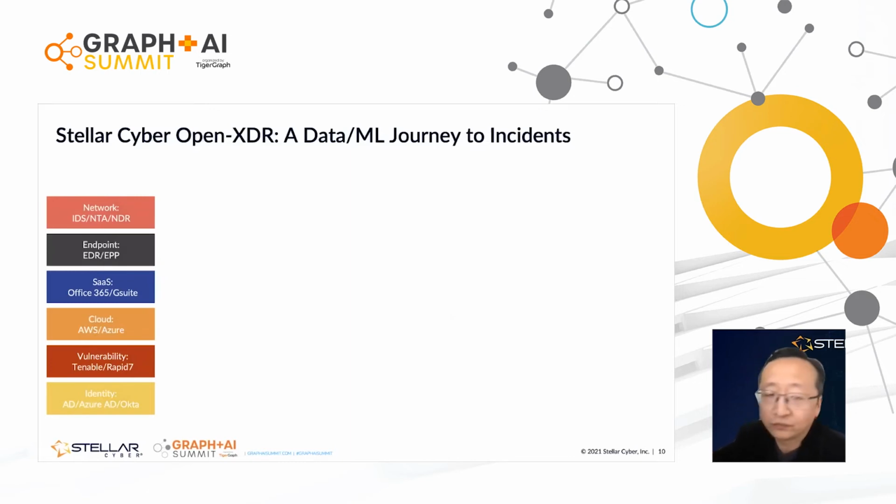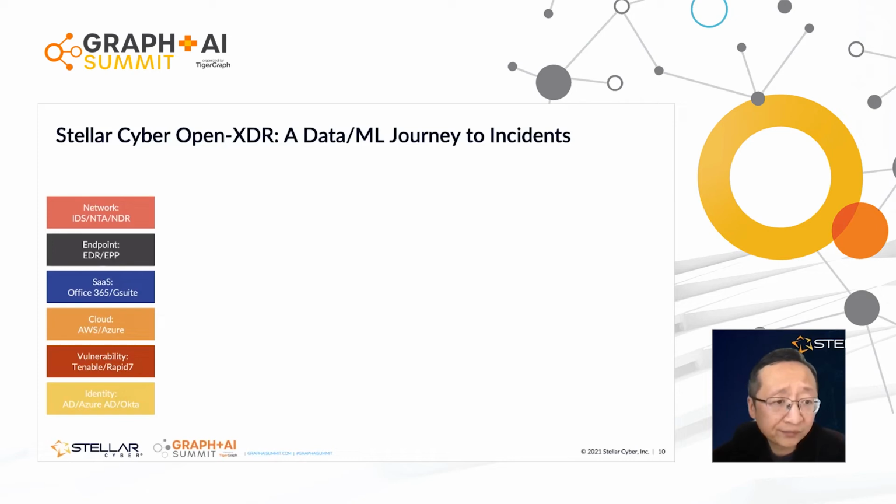Then let's look at Stellar Cyber's approach to dealing with the open XDR challenge. We call it a data and machine learning journey to incidents. Because in security, there are fundamentally many types of data that potentially contribute to context building and knowing the importance of an attack, so I can better rank and focus on important things.